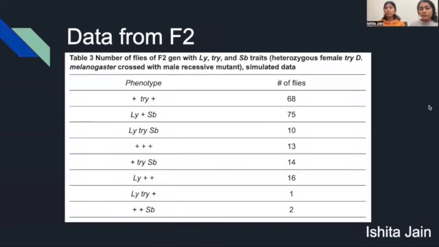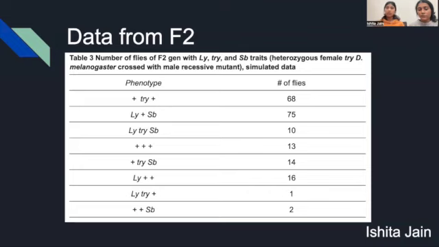So as you can see, this is our data from that F2 generation. It is important to note that this was simulated data since we were not able to do this physically in the lab. The number of flies where they were the greatest suggests non-crossover in these flies here. But in the bottom two rows, since they have the smallest number of flies with these phenotypes, that suggests that these represent double crossovers in the actual gene sequence.